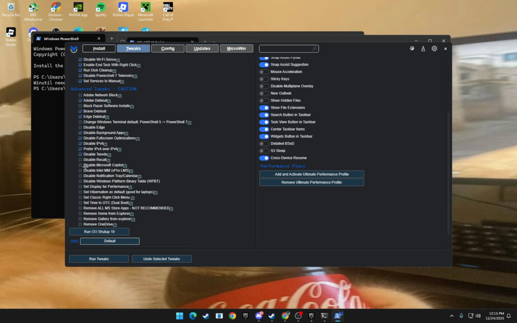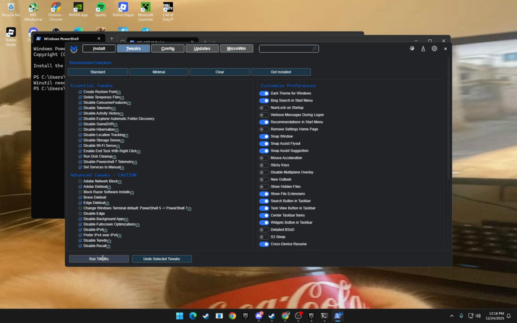Disable Treader, disable Recall, disable Microsoft Copilot, disable notification / straight calendar, set display for performance, remove OneDrive, that's pretty much it. All right, now we're gonna just press run tweaks.